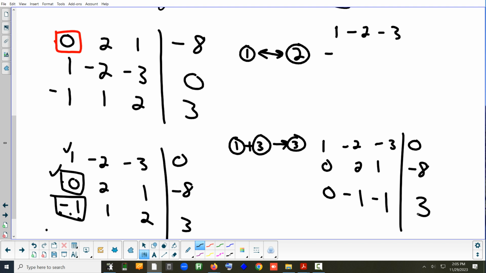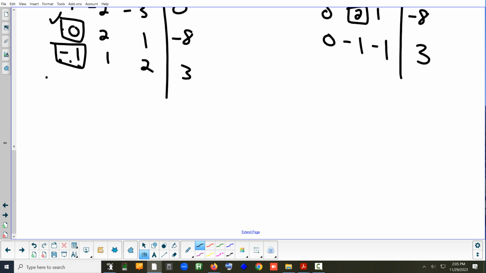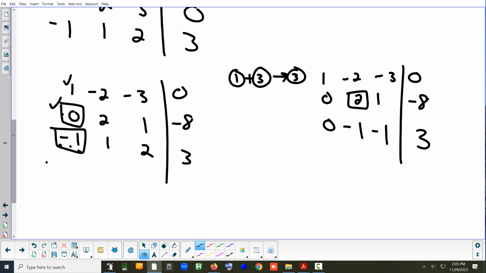Yeah. We have to go over how to get that one, like the second row, the 0, 2. Now we need to get a 1 right here. That's the next step. There's a couple ways we can do it. I have a certain way that I'm kind of leaning towards here. How can we get a 1 right there using one of the rules from the other page? Yep. Adding row 2 and 3. Yes. You could add rows 2 and 3 together and replace what's in row 2.